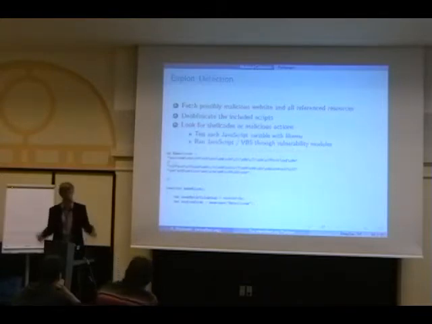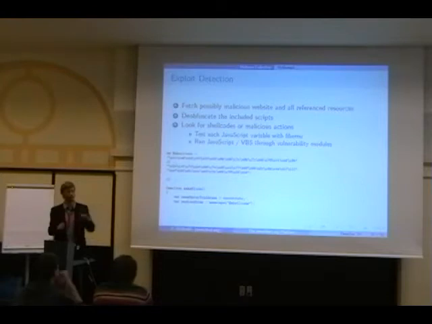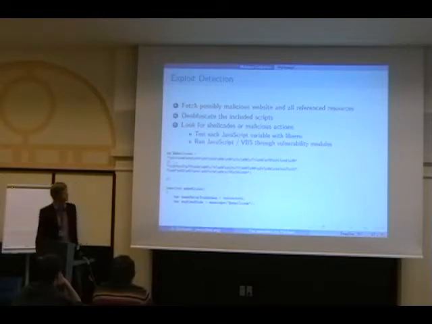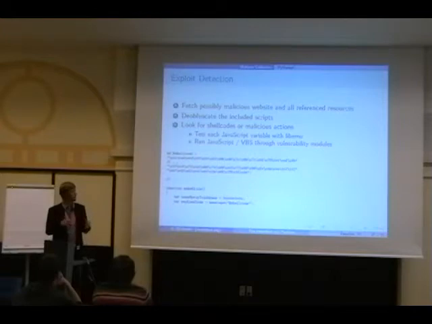So how does it work? We have a URL, we fetch the malware on all reference resources. We deobfuscate the included JavaScript, which is often like several nested eval commands, for those of you who know JavaScript. Then we just run it through libemu or look for certain cross-domain scripting vulnerabilities like in the old ages of Internet Explorer and something like that.